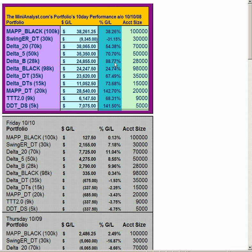67%, 89% gain for the Delta B. This is actually a conservative portfolio of 24,855. This is not inclusive of slippage and commissions, to the best of my knowledge, but we have a report on slippage with regards to these performance reportings, but this does not include commission either. But look at these amazing, we certainly don't overtrade, amazing returns, 141% just over the last 10 days. You've seen our trades. So there you have over the last 54 days, just awesome 135% gain for our most diversified Map Black futures portfolio.